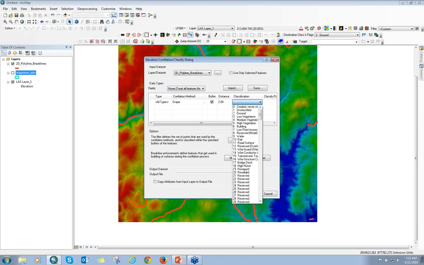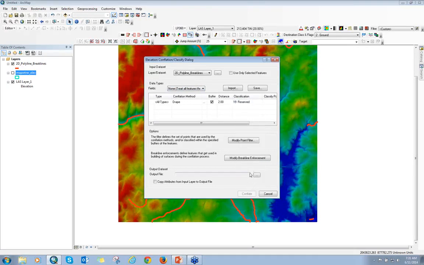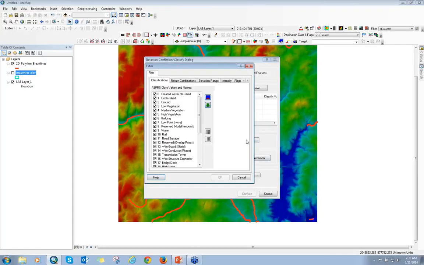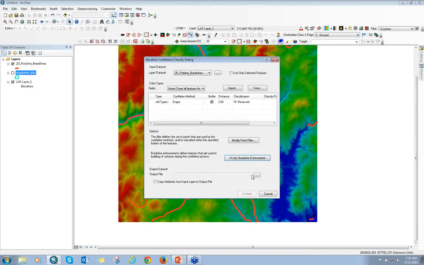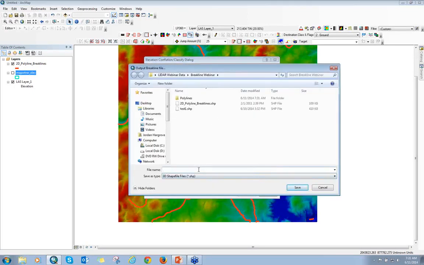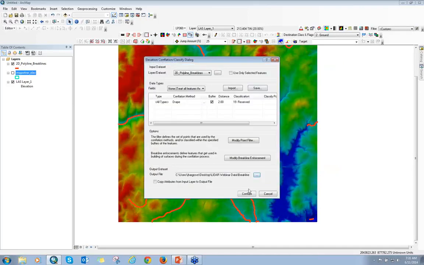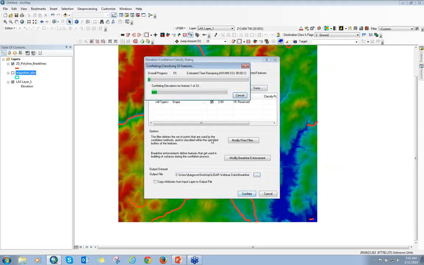And we will need the LP360 classify toolbar for this function here. And what we can do is go into the elevation conflation / classify. And it's already got our 2D break line selected. And all of these features are as they should be. We're just going to put the classification as reserved there.